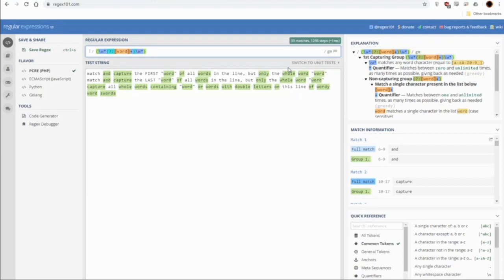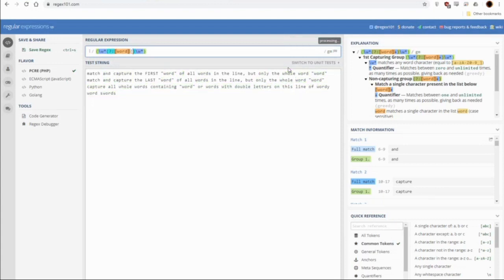Because I've got an O or an R, let's look at the word containing and figure out why that might match. Because of any of those letters in word, I see an O, which is surrounded on both sides by any number of word characters. So that could be 0, really. And that's why that doesn't work, because it's only looking for one character.